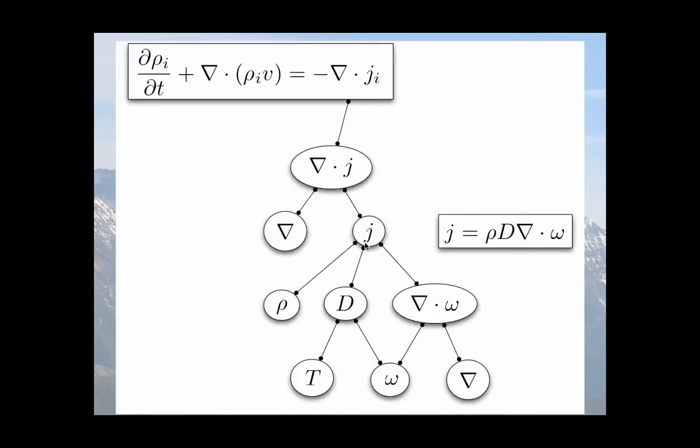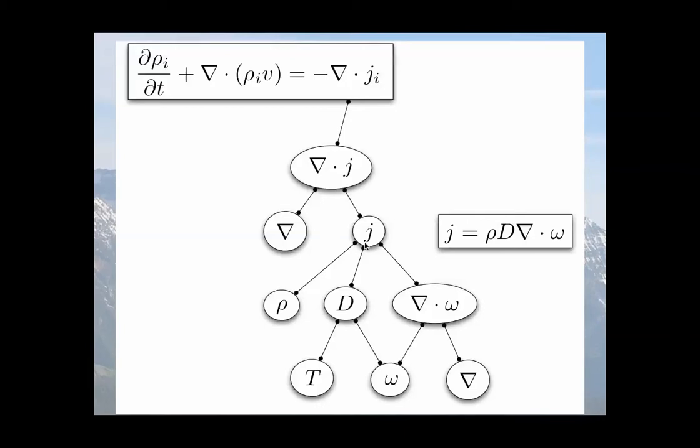So this diffusive flux, to calculate this, we need del dot J, where J is our diffusive flux. Okay, and J is going to depend on maybe density and the diffusivity and the gradient of the concentrations. And maybe diffusivity depends on temperature and concentrations. So this is just one example of what our model might look like. Okay, so how might this be divided into tasks?